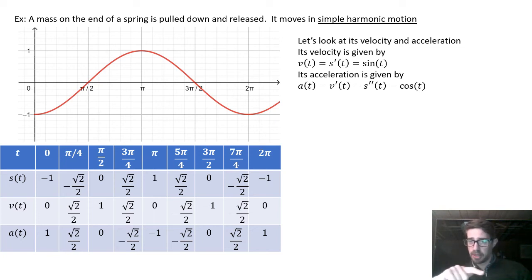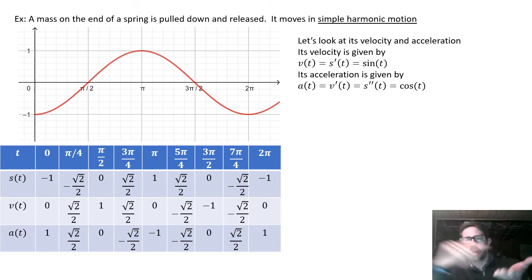Okay, so those should make sense. Acceleration is a little more confusing. It's not as simple as you might think. In other words, it's not true that if acceleration is big, you're going fast. That's not how it works, because acceleration also has direction. So at time t equals 0, the acceleration is 1. And notice that's the biggest it ever gets. This is just cosine of those numbers. The most it's ever accelerating is 1, and it's at those moments.